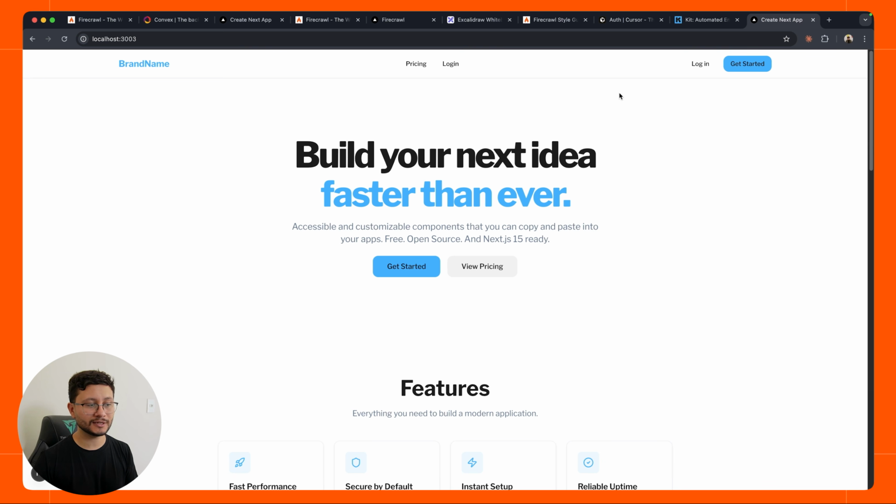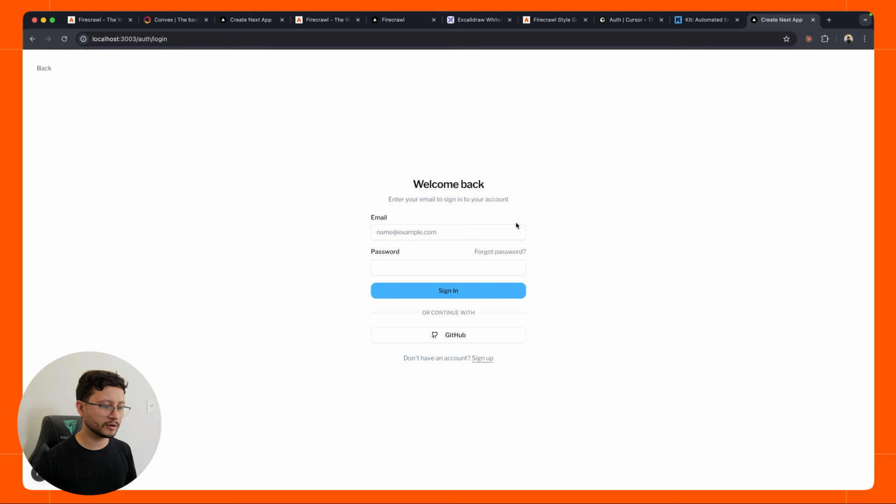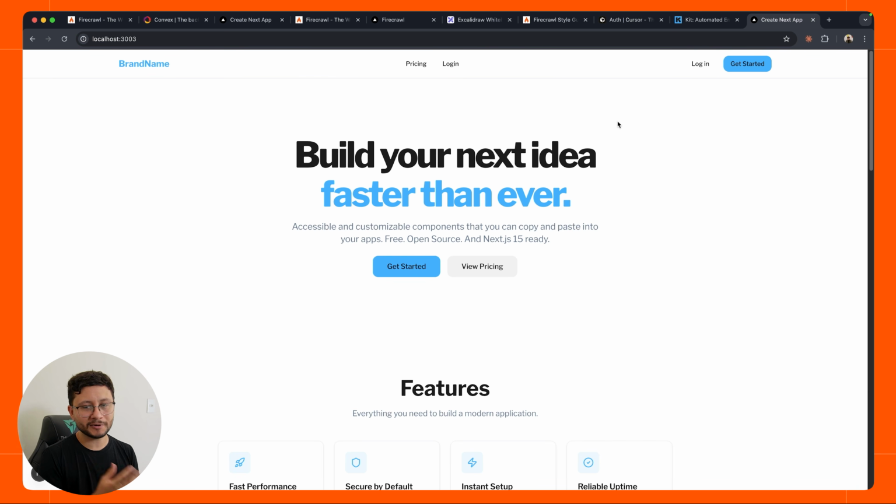As you can see, it didn't copy the website, but it did a pretty good job at extracting everything and inserting all of those components with that branding. The login page seems pretty minimalistic, kind of reminds me of kit.com. So yeah, the Gemini 3 Pro is amazing at designing websites. It doesn't generate that same generic purplish gradient website as some other models, but we still need to provide it enough context to build exactly in the direction that we want it to.